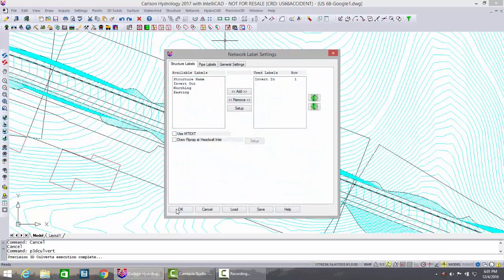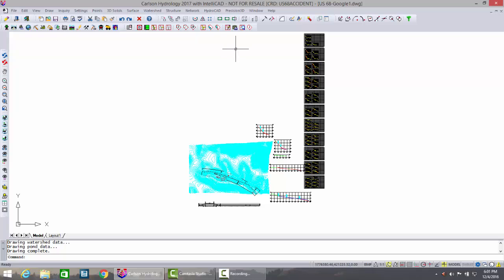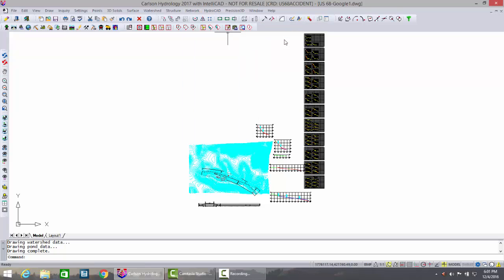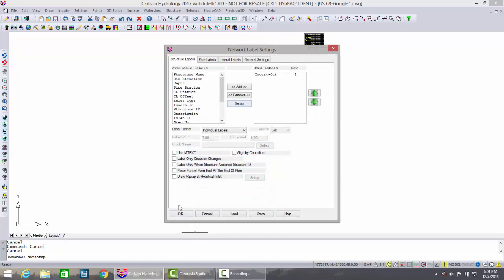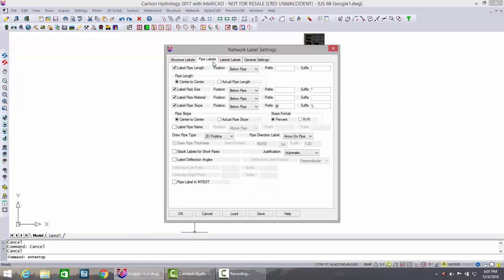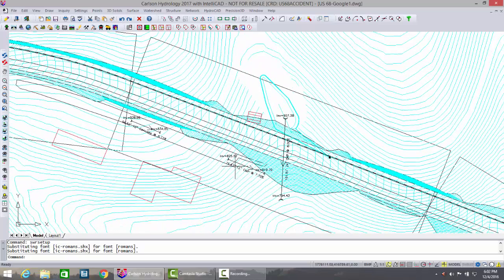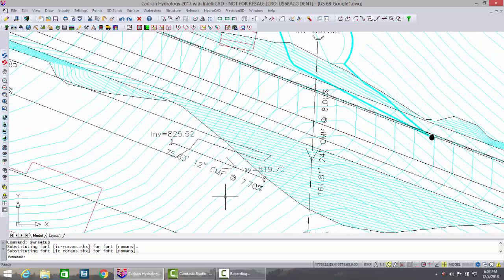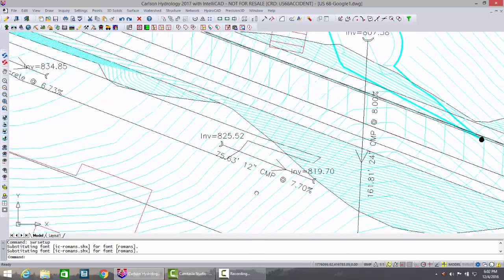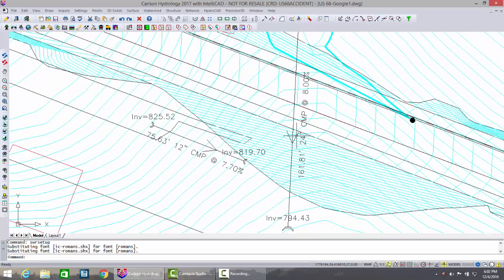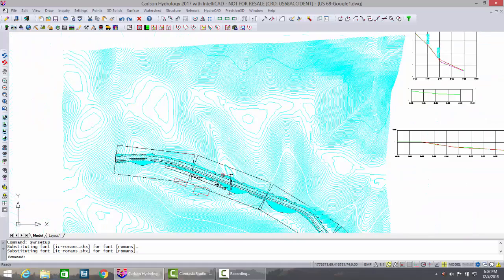Now it goes right to our plan view settings, and let me go ahead and double check that I have my desired fonts here, and I have the look I want. So as I look in, notice all the labeling is correct. Notice my second pipe was corrugated metal, my first was not changed, it's concrete, and the one across the road is concrete at the revised slope of 8% and 7.7%.